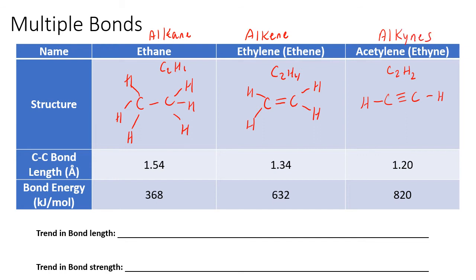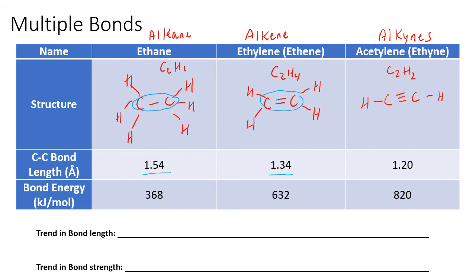So we have alkanes, alkenes, and alkynes. And we'll look at all of them separately, all of their reactions, their properties, how we go about naming them. But for now, let's compare the bond length. As we go from an alkane, where the carbon-carbon bond is single, the length is 1.54 angstroms. Then when we move to an alkene where we have a carbon-carbon double bond, the length is 1.34 angstroms.